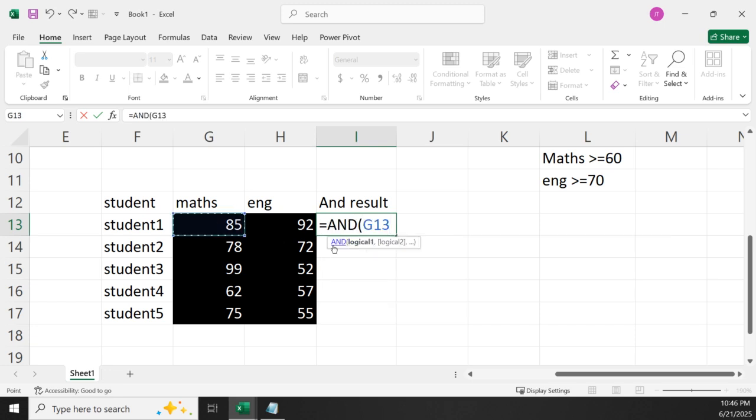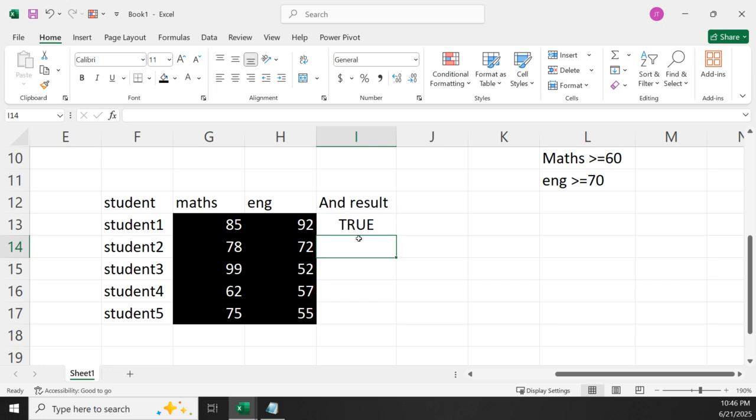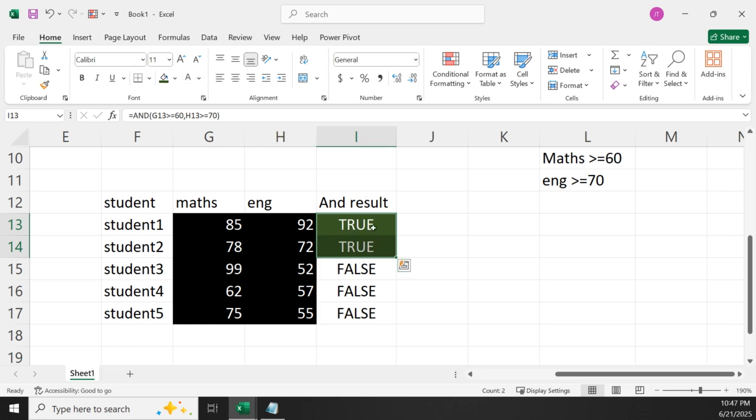And maths greater than or equal to 60, then English greater than or equal to 70. True. Good, just two true. Can you put the cursor on 1 again?